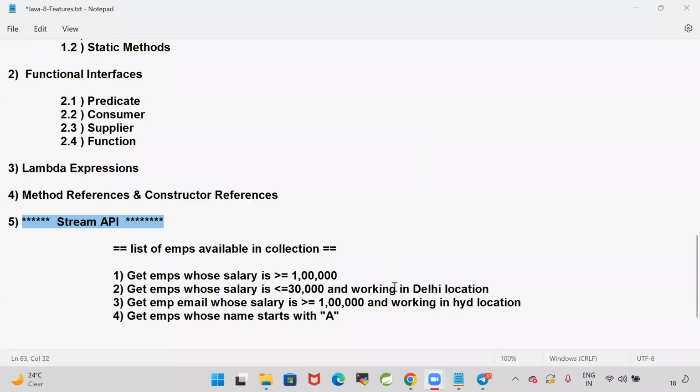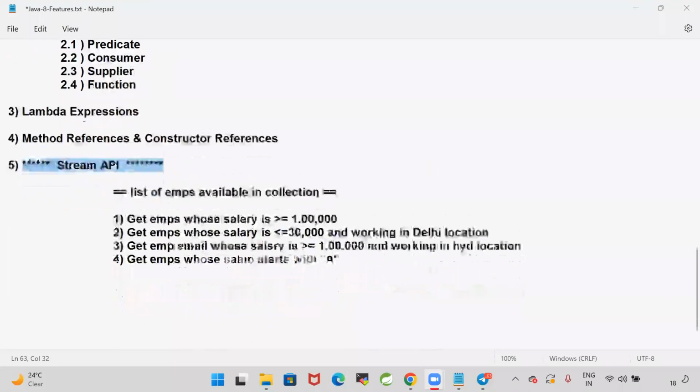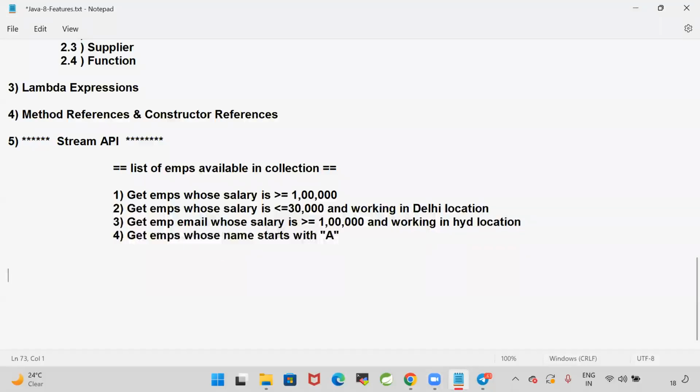Okay, now Stream API is one of the biggest changes in Java 1.8. And the next one, they introduced is a class called Optional class. The Optional class was introduced to avoid null pointer exceptions. Getting a null pointer exception is very common when we are working with programming, right?